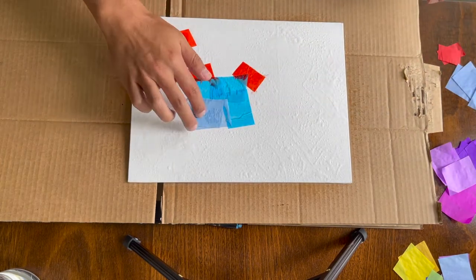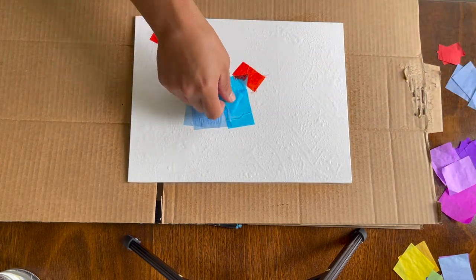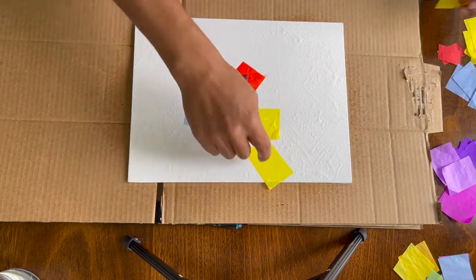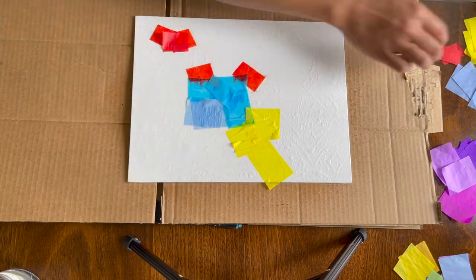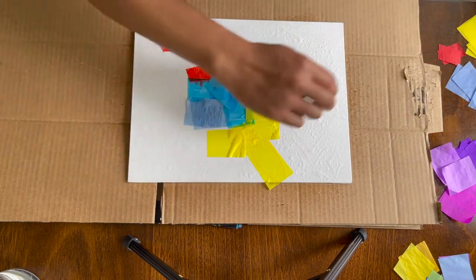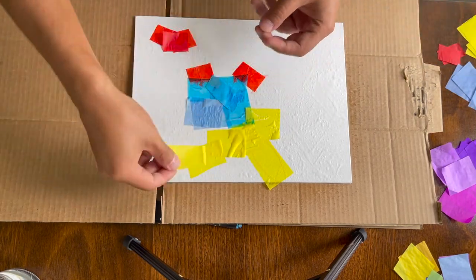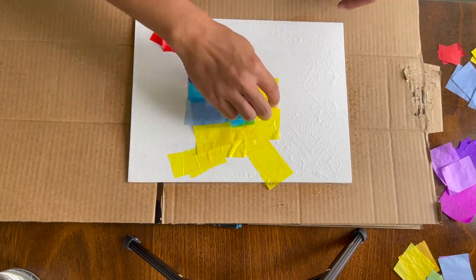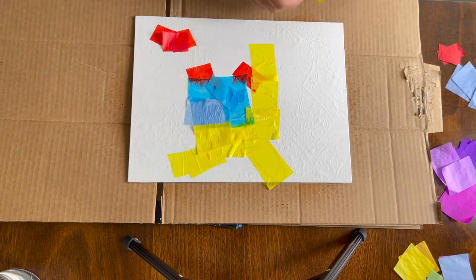So you're gonna go ahead and soak your canvas and start putting on whatever squares you want, whatever color tissue paper you want. Go ahead and stick them all over the canvas. If there's a certain color to the character you're drawing, you could go ahead and color coordinate whatever tissue paper belongs where.